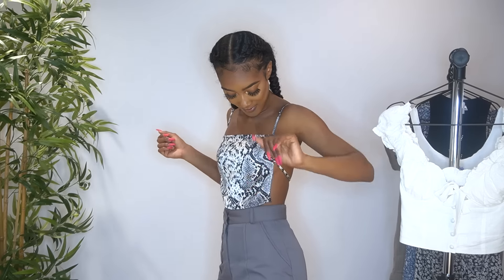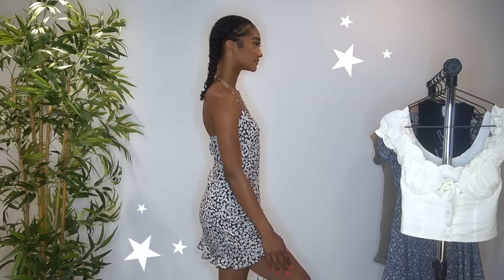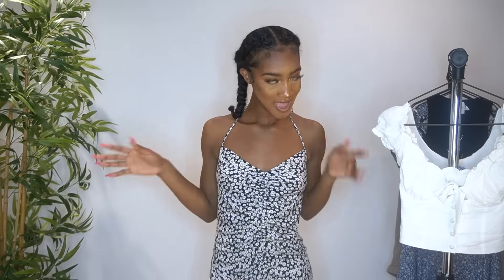For the next outfit, I got the McLeod dress in a US size 2. This is so cute for the summer — it literally has flowers everywhere and a frill at the bottom. There's also a drawstring in the middle so you can accentuate your waist. It has a nice halter top going on, which adds a little flair. I don't wear dresses that much but I can see myself doing it with this one.